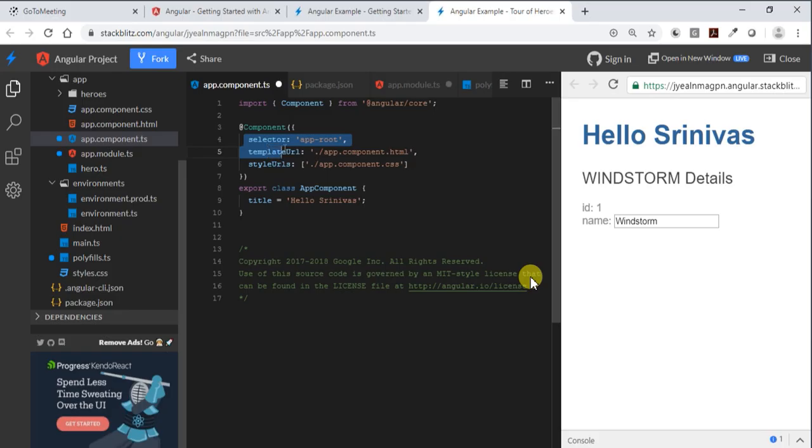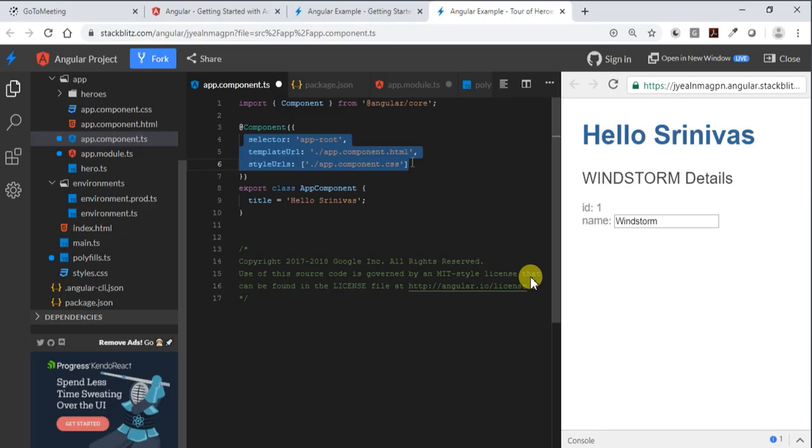What is the use of decorator? Whatever you pass inside this decorator, the total content will be sent to this class. It may be a component, it may be a directive, or it may be a module, it may be a pipe, anything. Don't care. Whatever you pass in this place, all the data will be sent to this class. So that's the reason we send all these things. Whatever we pass inside the decorator, those things are called, sorry, metadata. This selected area is called metadata options.